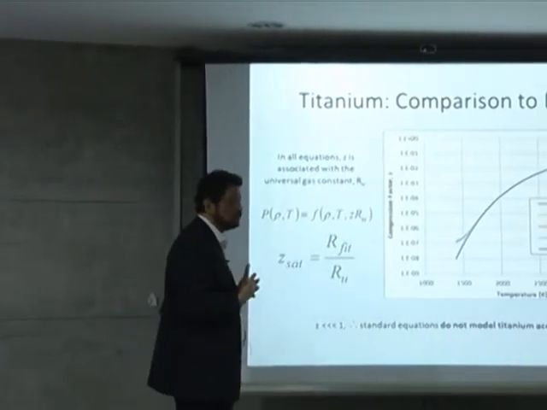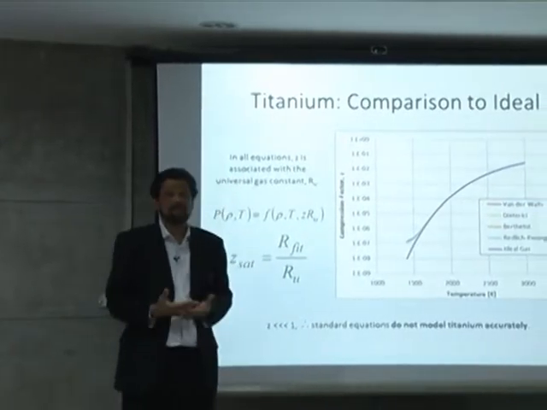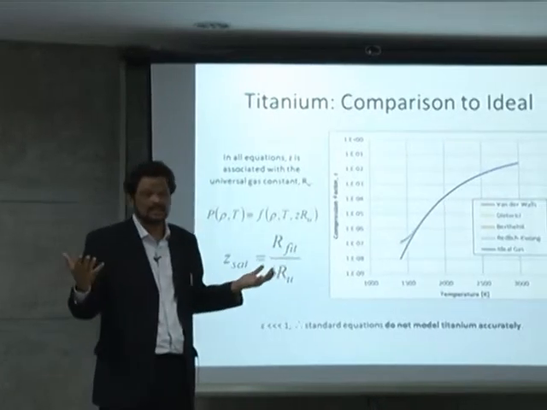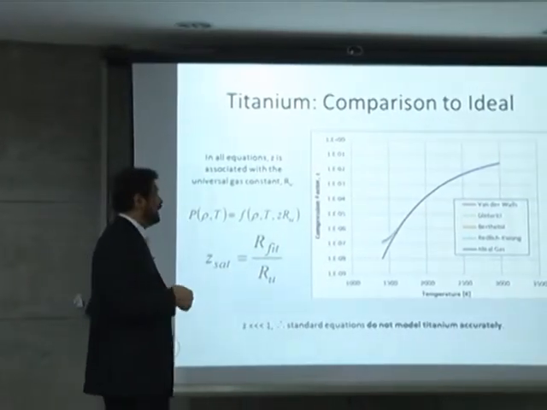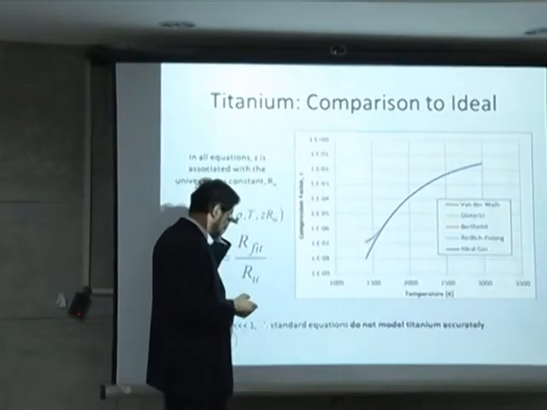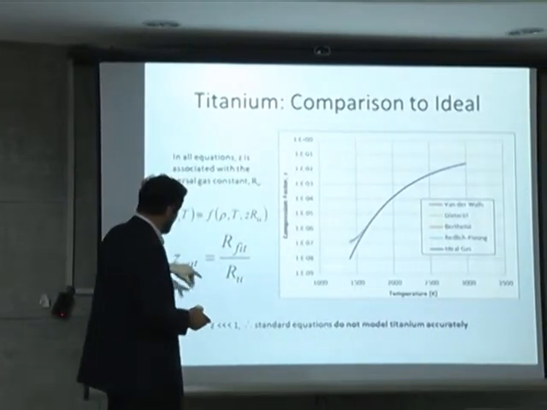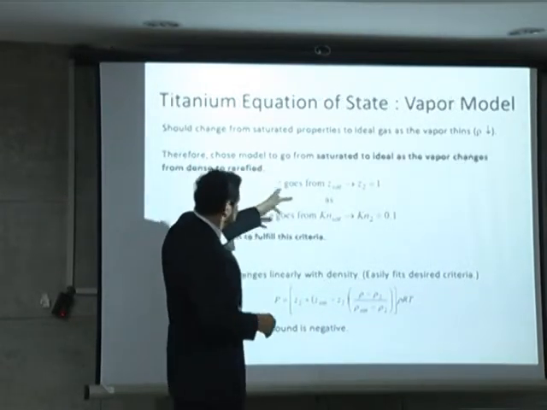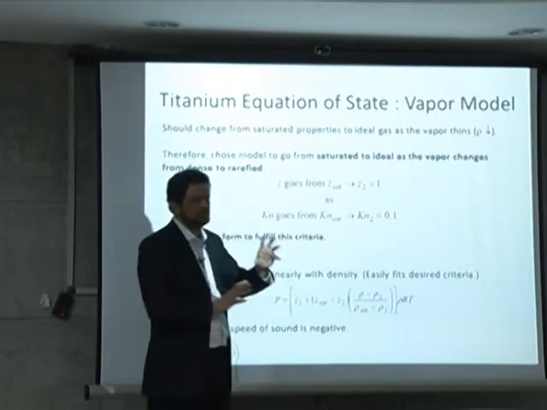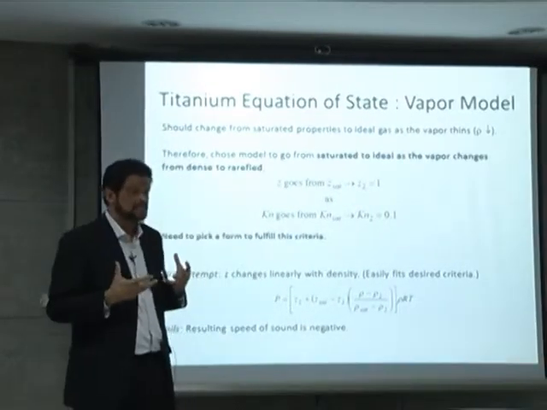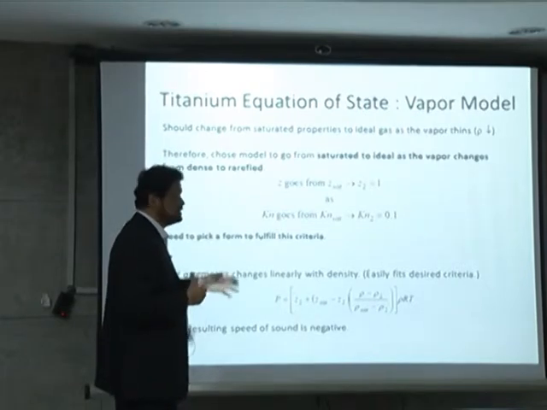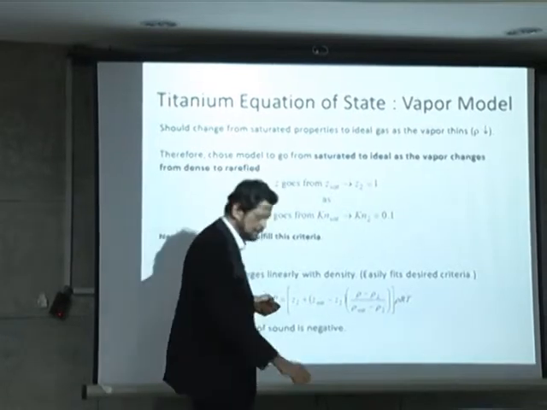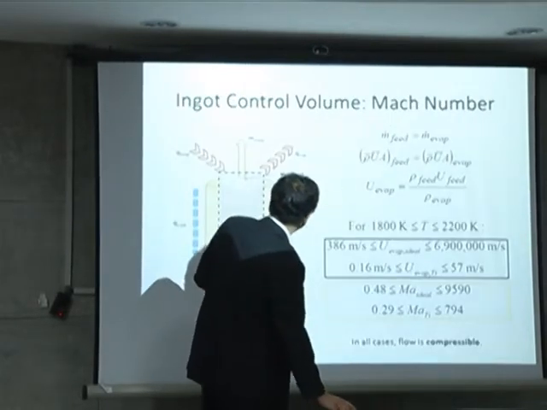And how does it behave? Well, one has to have the properties. Where do you get the properties? Well, you hope that you will get them from research material, but not everyone measures the property of every material at every temperature and every pressure range. So somehow, we had to try to get those properties. We tried to calculate Z, and looked at different ways of making an equation for Z, Z being that compressibility factor. And once you calculate what Z is, then you can calculate the properties of the substance.